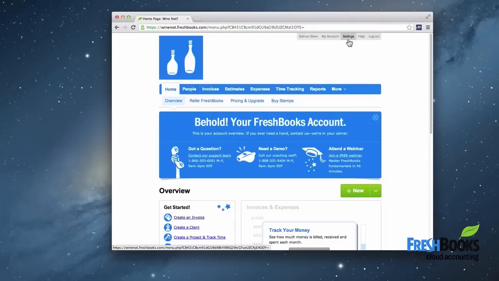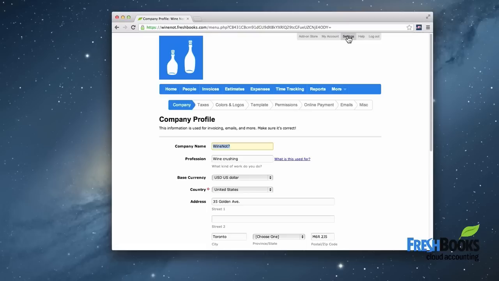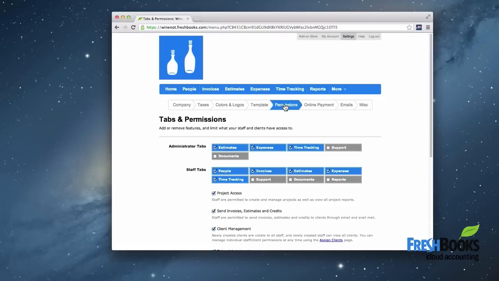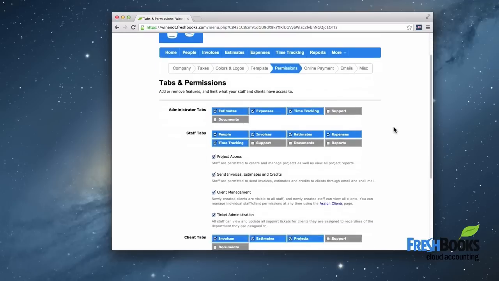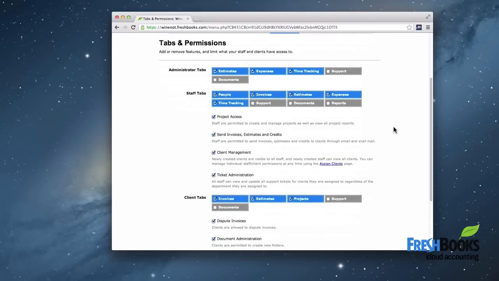So next, let's move on over to the Settings tab. It's right up at the very top right. So I'll just get you to click on Settings, just up here, and then what we're going to do is go right down to Permissions. It's more or less right in the middle of this sub-tab here. And then I'll just scroll down ever so slightly so you can see what's going on.